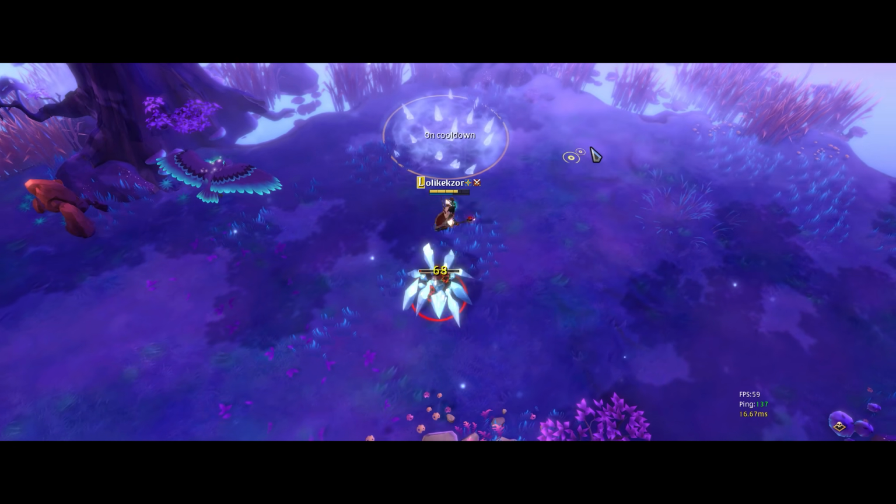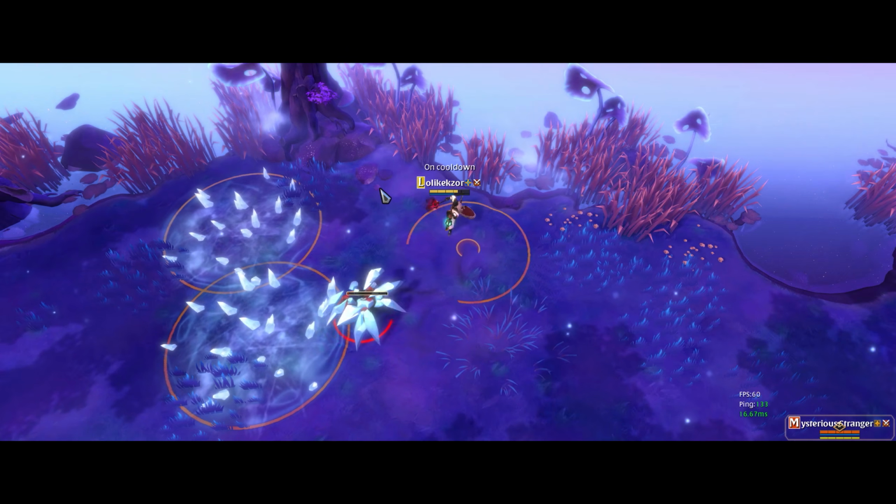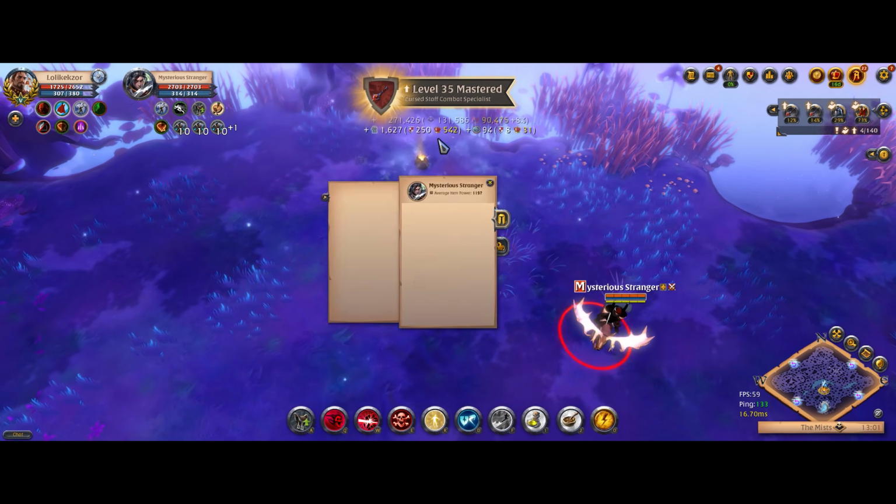The Curse Staff is pretty bad at farming, however you can take single target objectives down, such as Crystal Spiders. In this case we were very lucky and got a very nice drop.